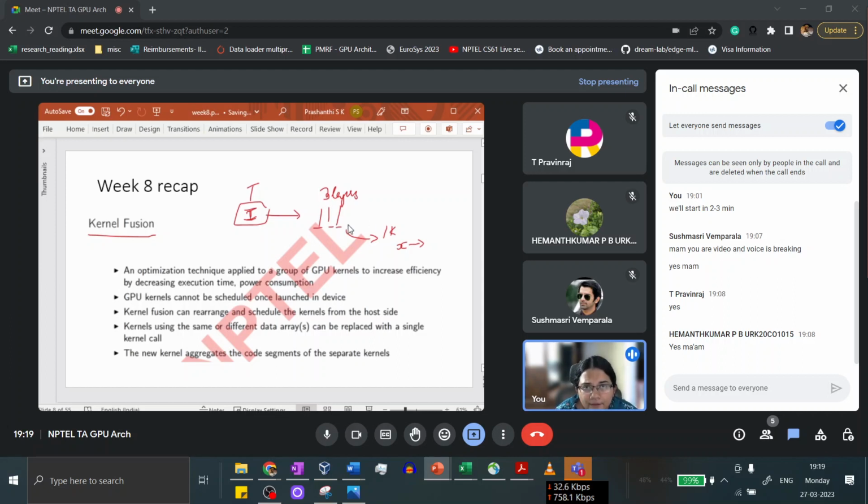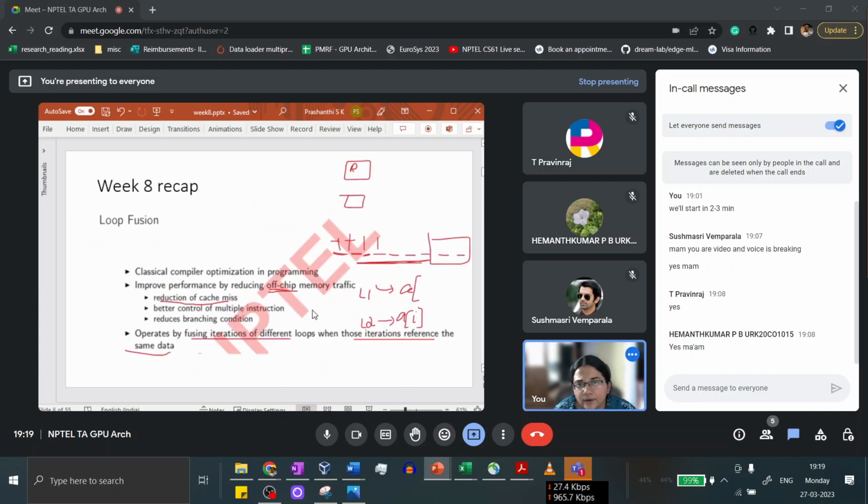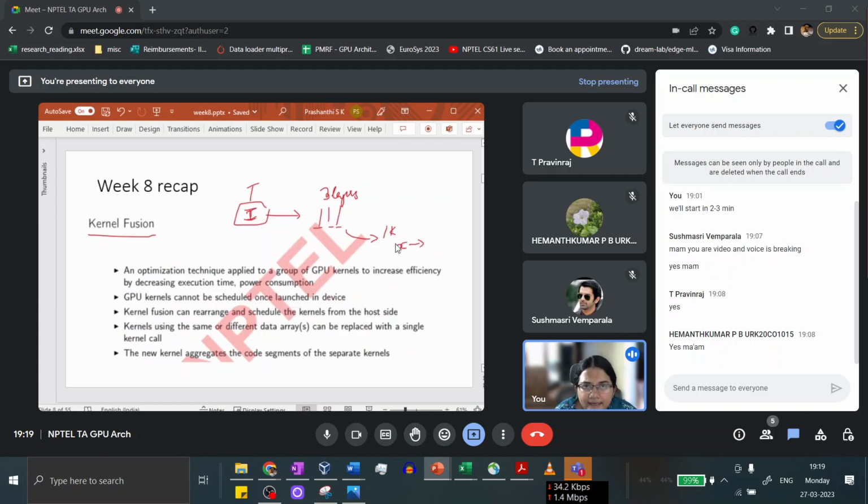To do that, one optimization that is typically done in industry standard tools is kernel fusion. They might try to fuse these 3 kernels into 2 kernels, or maybe even 1 kernel. Why do they do that? Like we discussed, we get all of these benefits, and ultimately the execution time of this inference model goes down because of kernel fusion. This is actually done in today's tools.